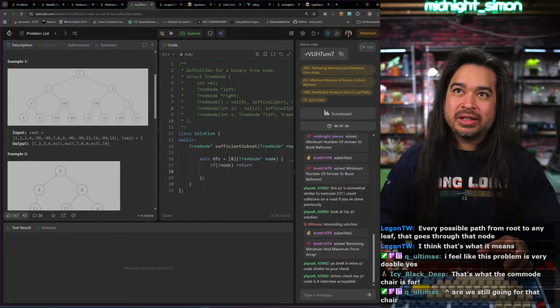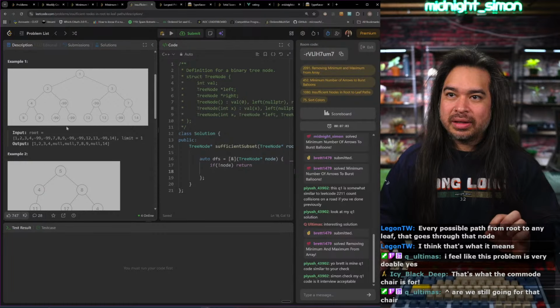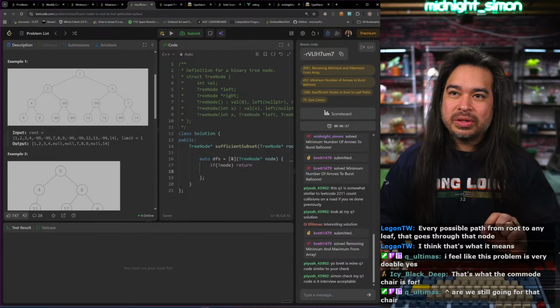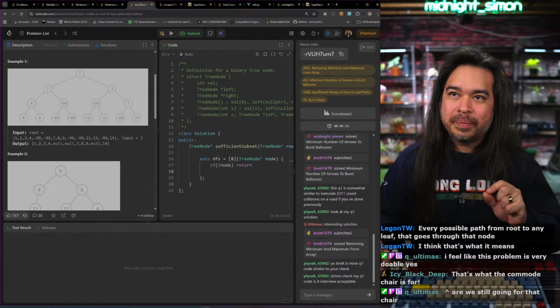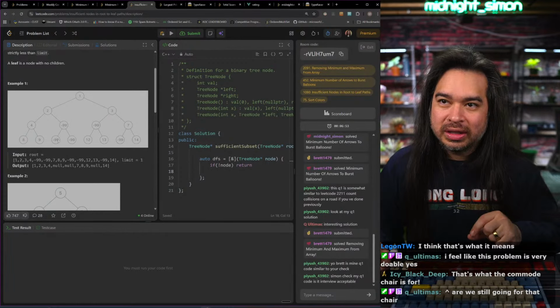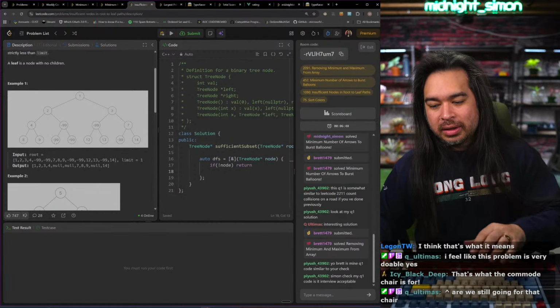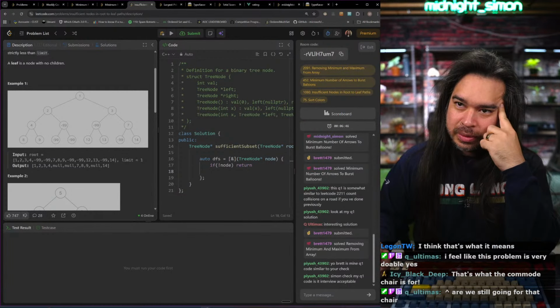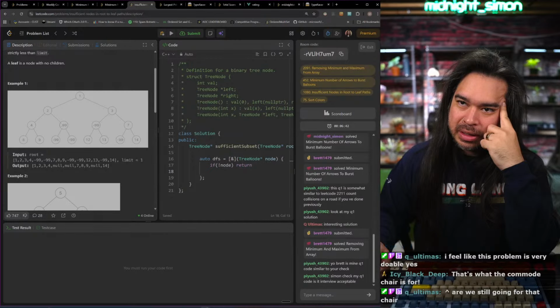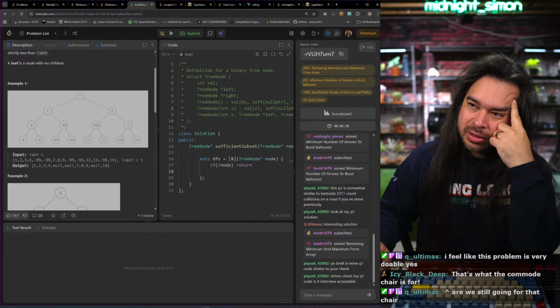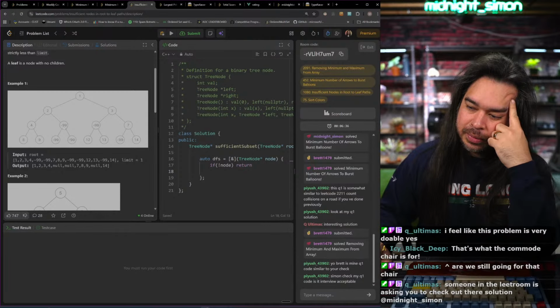And then I look at my left, I look at my right, and I guess each node is going to return the root to leaf sum. Each node will return that. So this will have 2 of them and none of those work, so we just eliminate that node. No, each node should return a node.